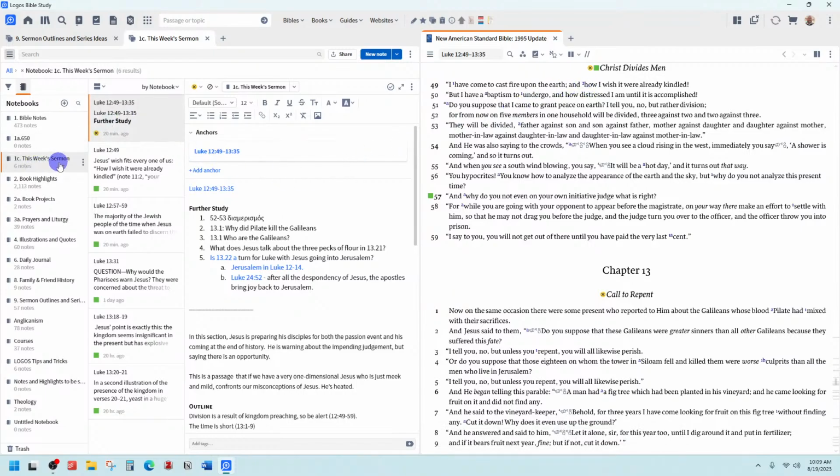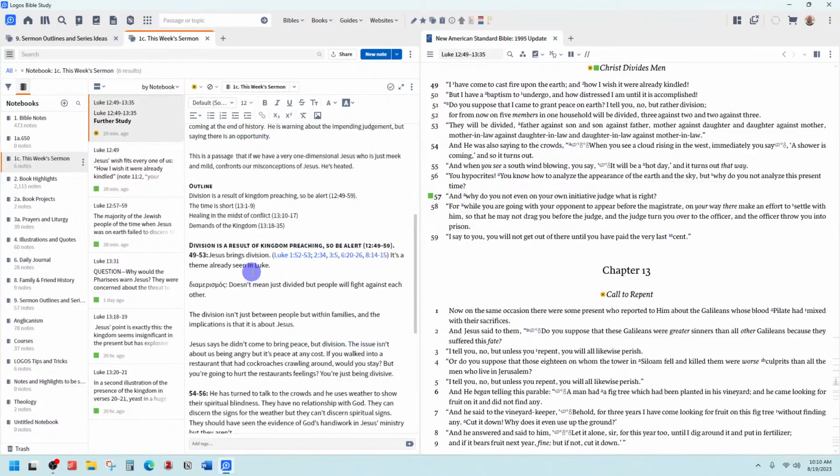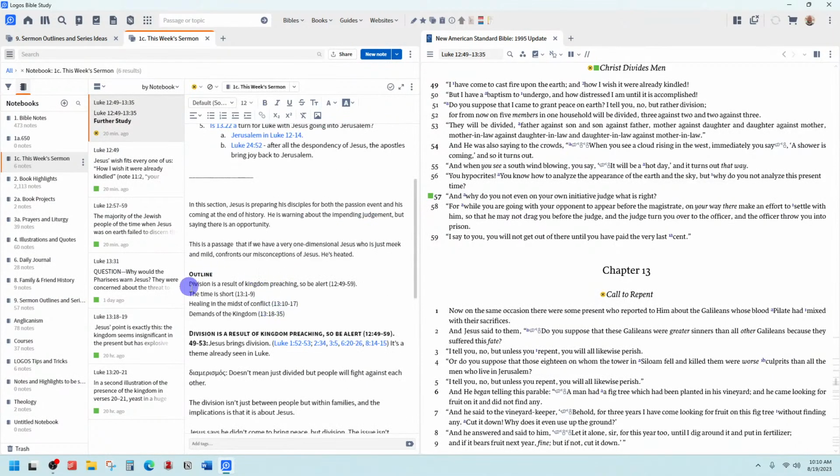Within this week's sermon folder, I've got all these other different notes, and as you can see, the outline one is an X with a yellow circle. This is just a green square. My system for icons is not that complicated. It's pretty simple because I would forget it. If it's yellow, that means it's my information, even though within this note I'm going to have other people's information. This outline is for a Sunday school class coming up. We're using Grant Osborne's Luke commentary.